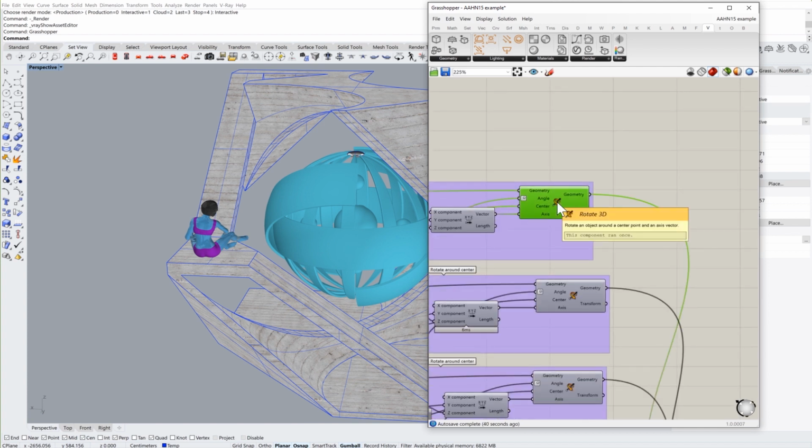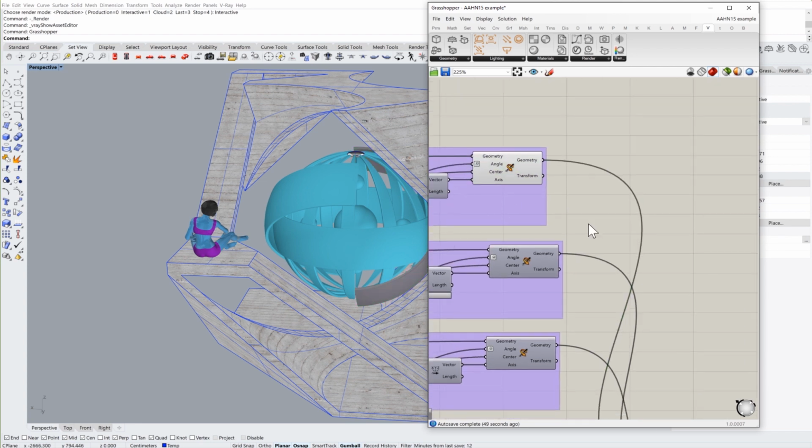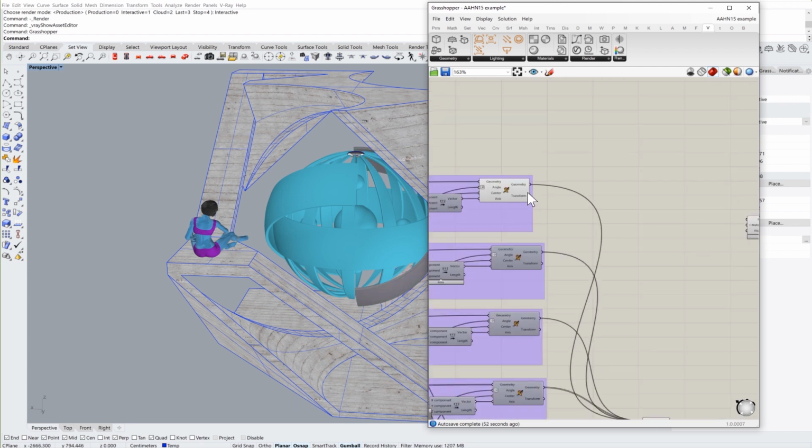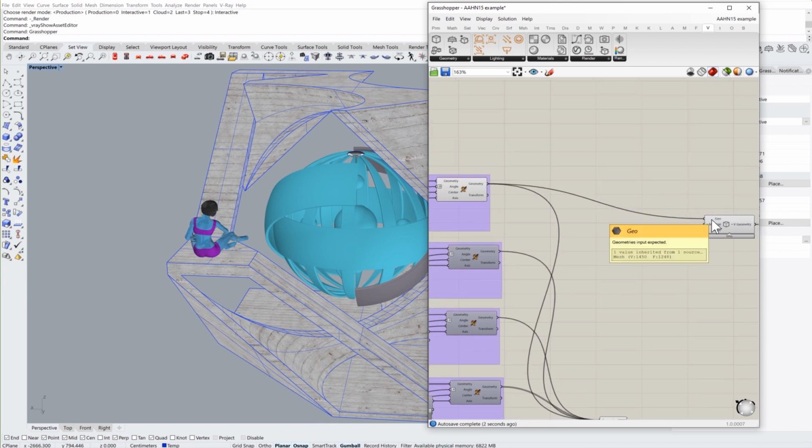So this guy right here is that blade here, right? That banana that's rotating around. So that's going to be aluminum banana. So I just take it and connect it to my geometry input here.